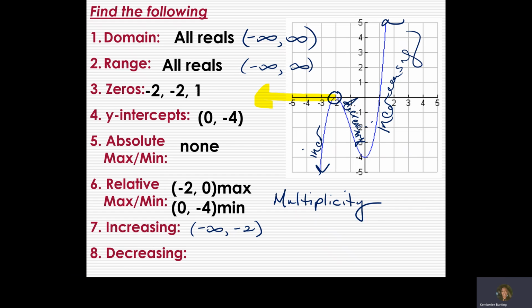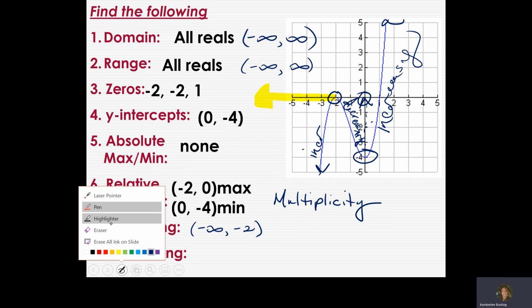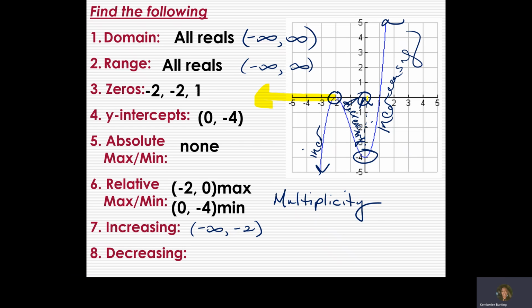So now, young people, let's look at the other area where my function is increasing. Where does it start to increase? At -4. Right here at this point. But I go up to the x-axis. This is really where it starts increasing. Because when we're naming the interval of increase or decrease, we only use the x-axis. So let me get my highlighter. This is my starting point.